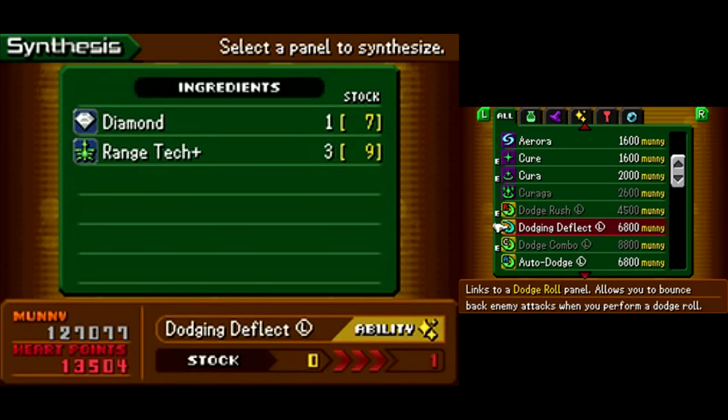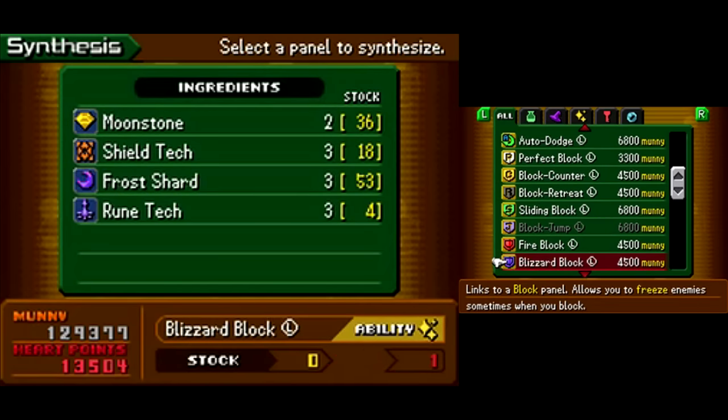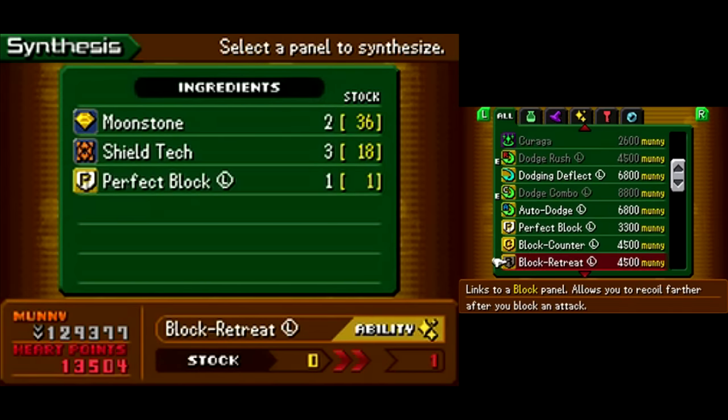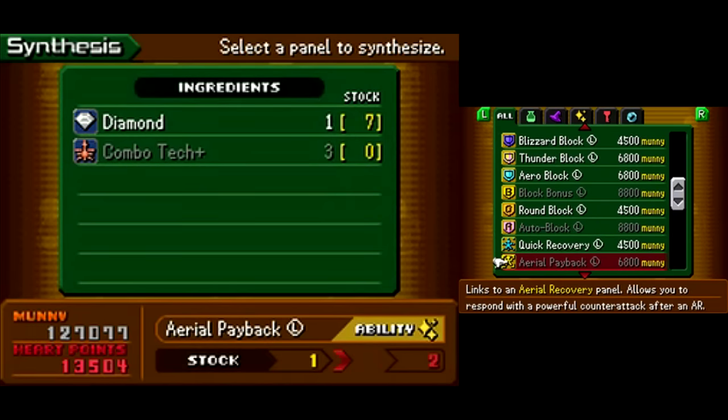I have the dodge rush one, the one that I was waiting for ages, and I did all the missions to get. I'm kind of thinking of replacing dodge rush with dodging deflect, because bouncing back enemy attacks when I do a dodge roll basically turns my dodge roll into a block, which is like the best. But what I needed was, what tech was it? Range tech. I want to see if any of the things that I'm saving up to buy need range tech.